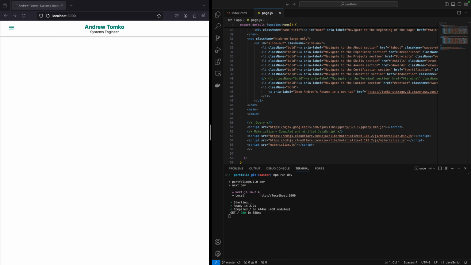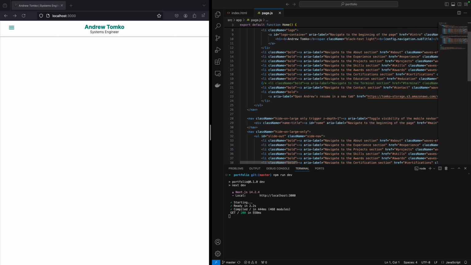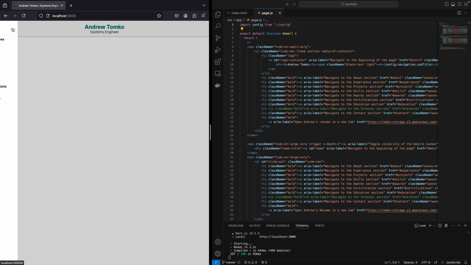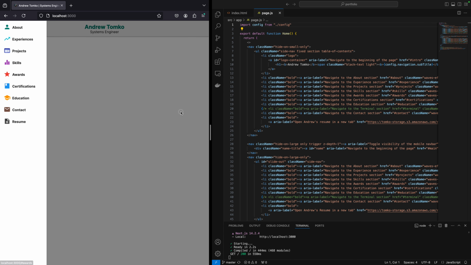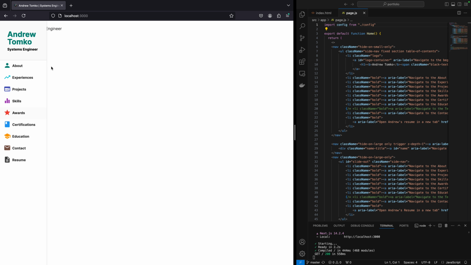In the last live stream for Portfolio, we got to the point where we got the navigational stuff working. So I can click here, see my nav window, and when I expand this, I can see the nav window there. That seems like a bug. We'll look into it more.